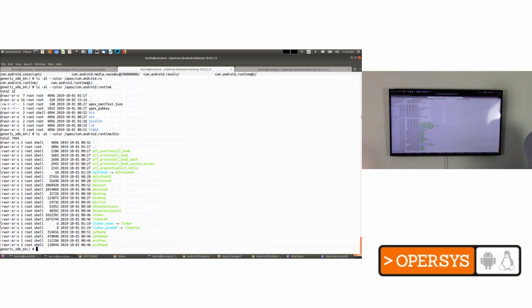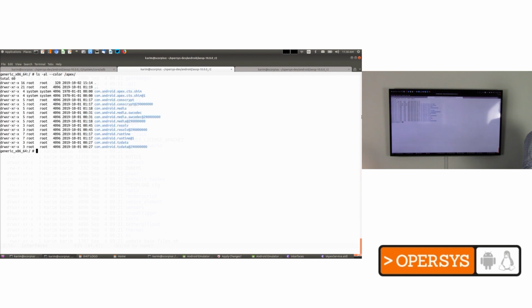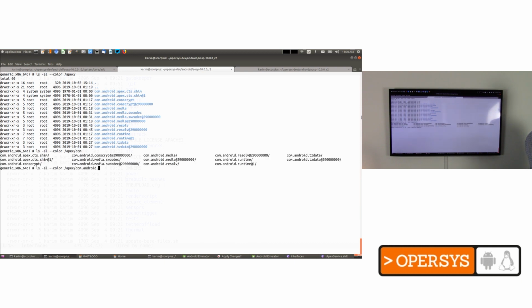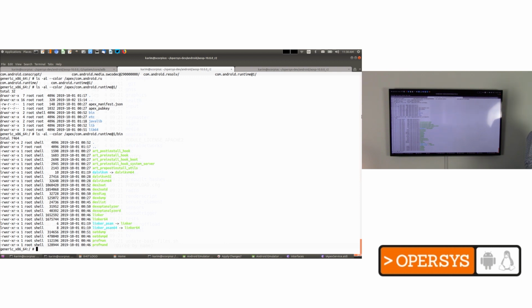for every one of these entries under the Apex, let's go again with that, there is a version number directory and one that doesn't have a version number, and the paths being used are supposed to be the hard-coded paths, which are going to point back to one of these version numbers wherever they are.